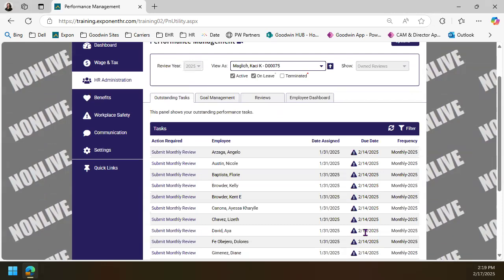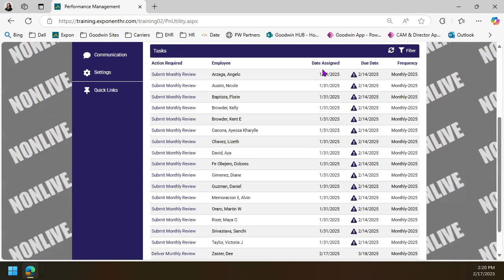These are all due by February 14th. These are for her January, so for last month, they are due. This is the due date. So she should have already submitted them. She has them completed. And again, this is a test site, but we pulled down data from last week. She had them completed, but was waiting for us to do the training to see if there was anything she needed to go in and edit.